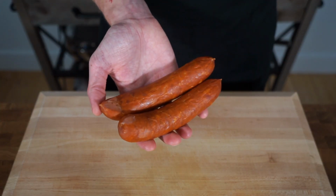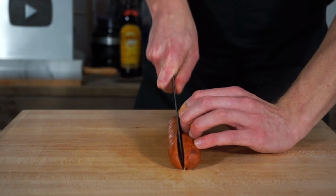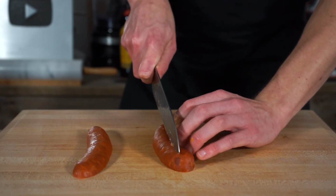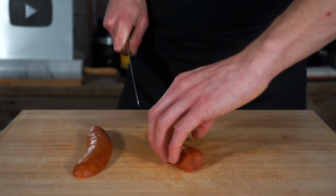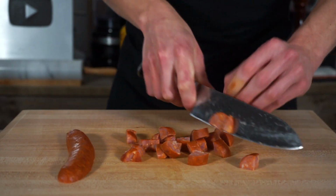Now here we have two chorizo sausages with a combined weight of 200 grams or 7 ounces, and you can prepare these however you'd like to, but in my opinion the best way is to slice these in half, then slice them into quarters, rotate them 90 degrees, and dice into small bite-sized pieces.